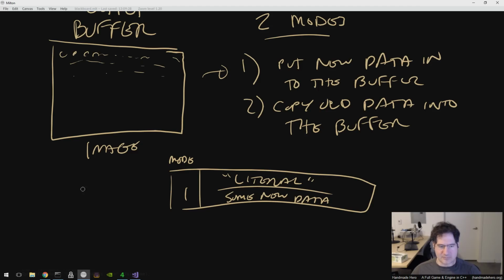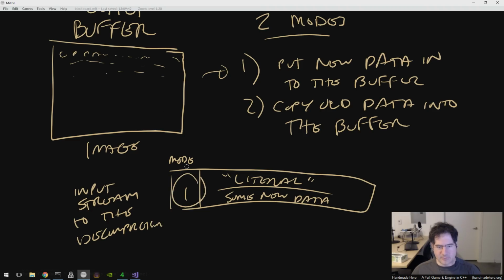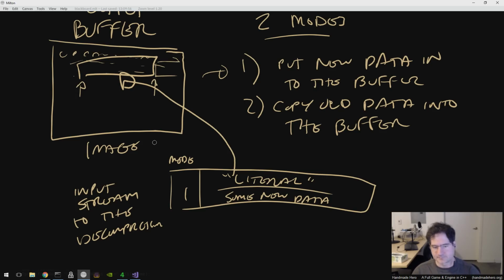So this is the input stream to the decompressor, and it has the mode value followed by the data to put in there. So in the case of mode 1, it's just some data. This data just gets copied, right? Bam. Wherever we're writing to, it just gets copied, and we advance the pointer, so now we're writing here, as we're writing in.